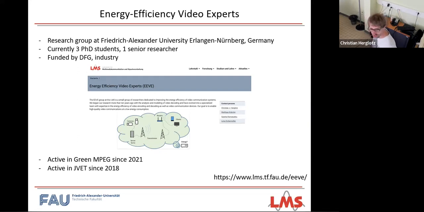We have fundings from industry and from the state, basically. The DFG is the German foundation that gives most of the money for pure research. We've been active in standardizations. We're still growing. I'm very happy that we will soon have a fourth guy joining our team. And of course, it's quite nice to see that people are interested in this topic, and also in the whole worldwide community, I see that research and interest is growing. So this as a background.